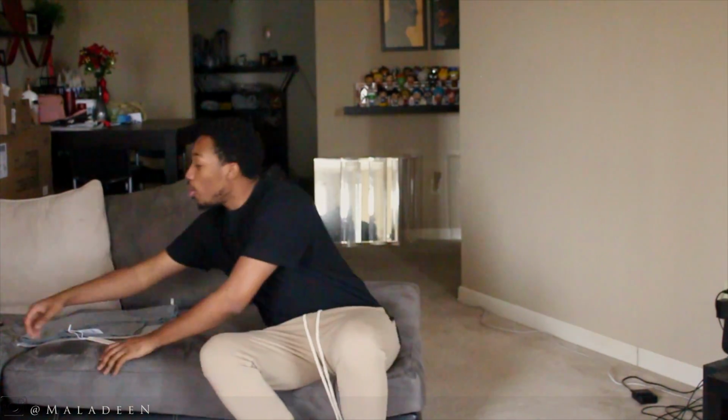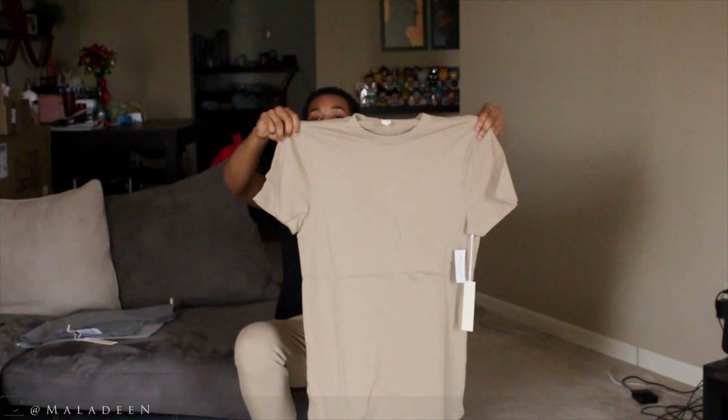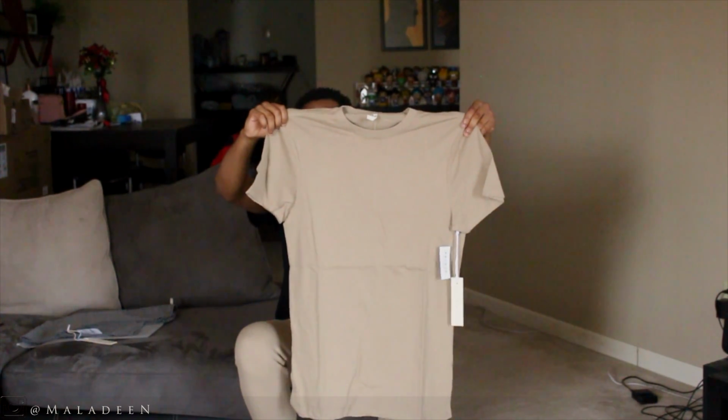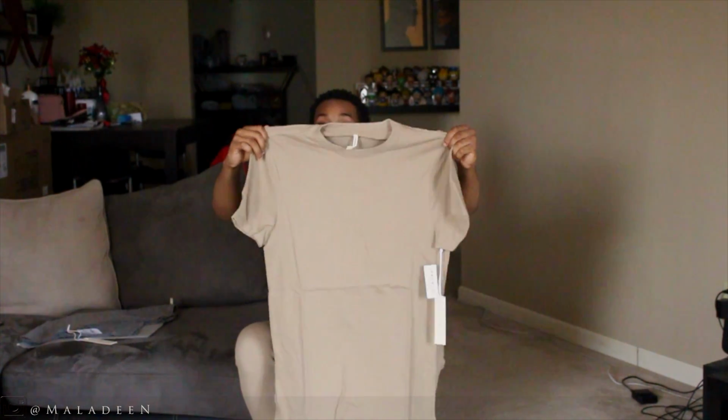So let's jump forward. Next item up is the Essential Tee. Not the boxy tee, but the Essential Tee in chinchilla. For reference, this will be a size small. And I will be able to compare this to one of the Essential Tees from the first collection as well, just to see how those things changed. But this is, of course, the chinchilla color. You can see how it compares to the pants that I'm wearing that are in chinchilla as well. Perfect complement to one another if you wanted to wear it as an entire outfit together, like some of the models do in the video.